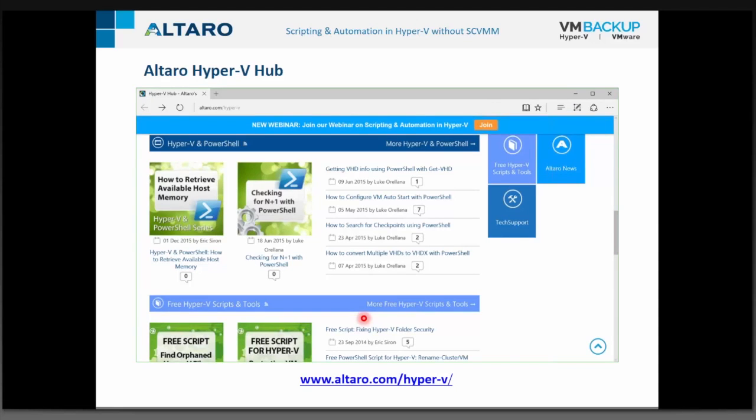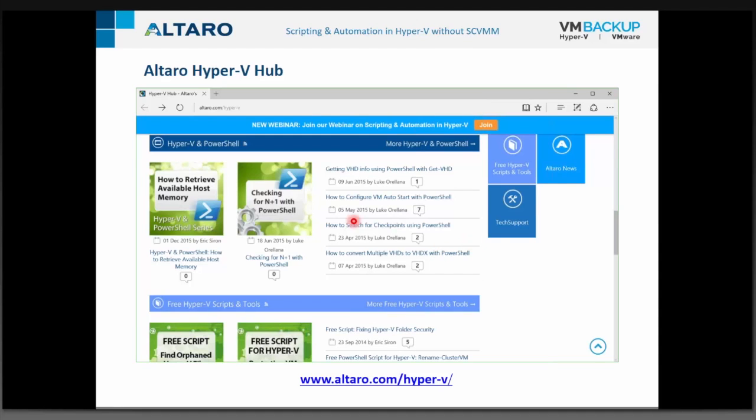But when I was preparing that, I found on the Altaro page this great Altaro blog and this Altaro Hyper-V Hub, where I think around 5 MVPs are blogging about how you can get the best things out of Hyper-V. There's also this section called Hyper-V and PowerShell.